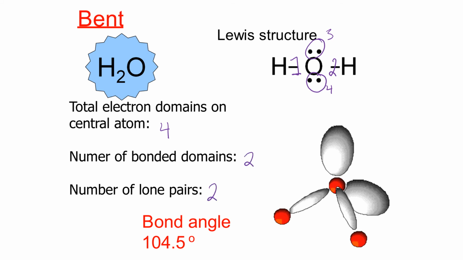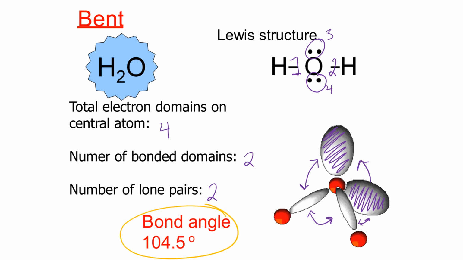And again, the bond angle gets affected because we have these 2 lone pairs here that are going to be repelling more strongly, and so when they repel against the bonds and the bonds repel against each other, we end up having an overall bond angle of about 104.5, which is similar to the bond angle we were seeing in the tetrahedral molecules of being 109.5.